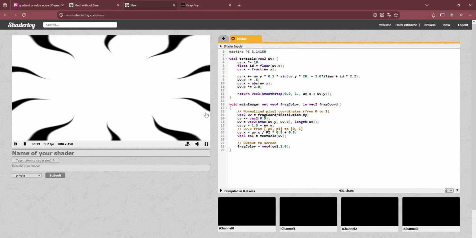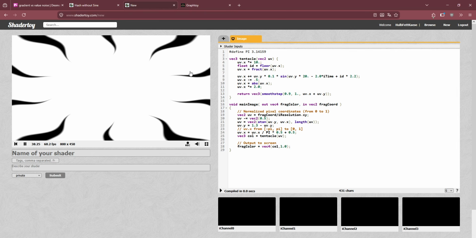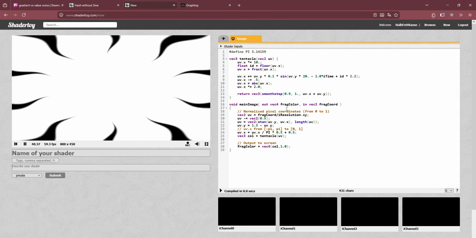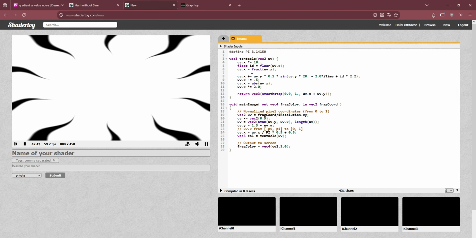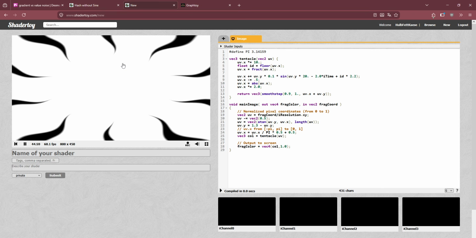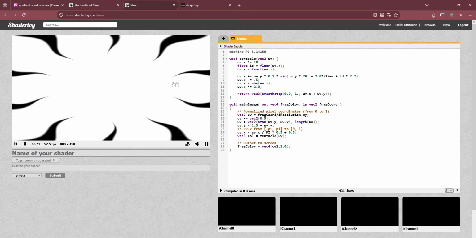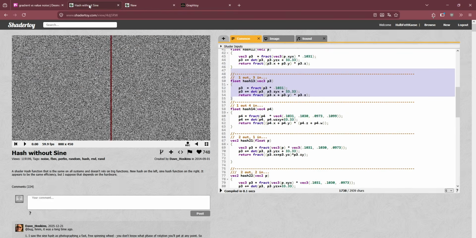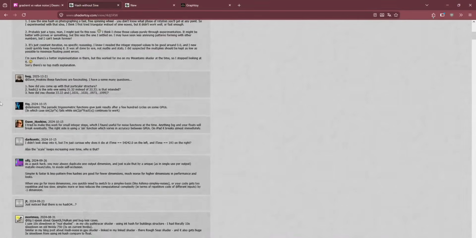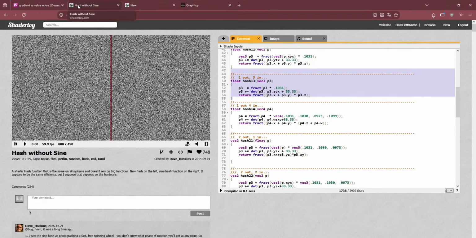And so what we are missing here is basically a tentacle motion that is not just a sine wave, but instead controlled by some random numbers. And random numbers in shaders aren't all that easy to do. You have to define your own random functions. For this, people have already made their own approaches. This is one of them. It's a Shadertoy called hash without sine.